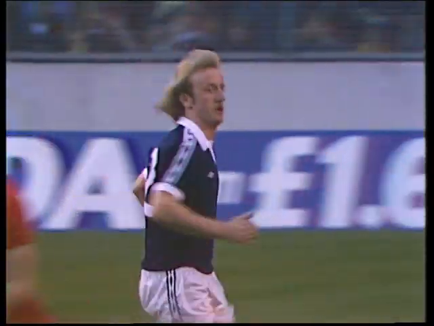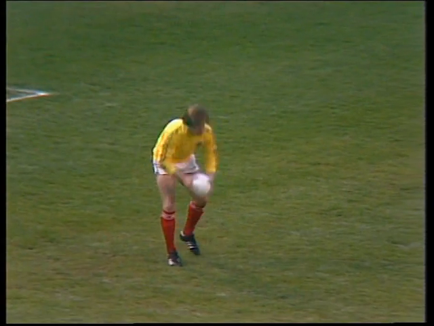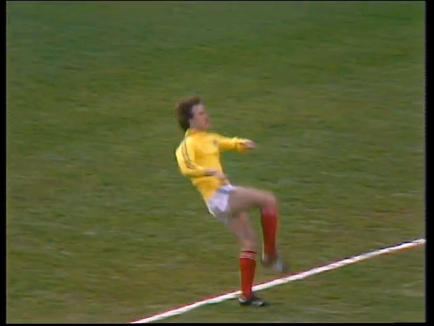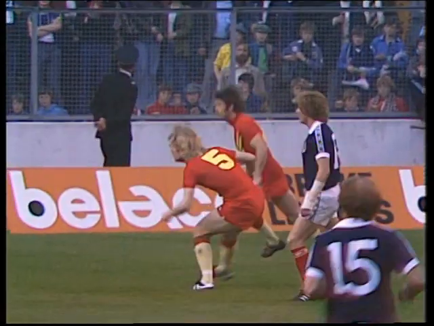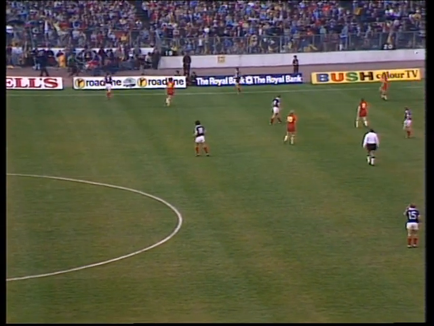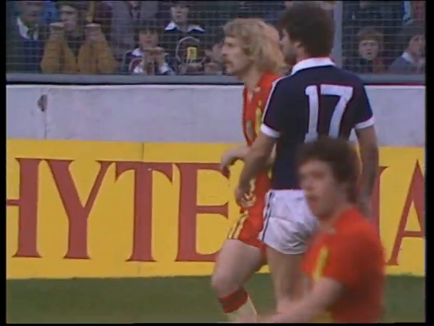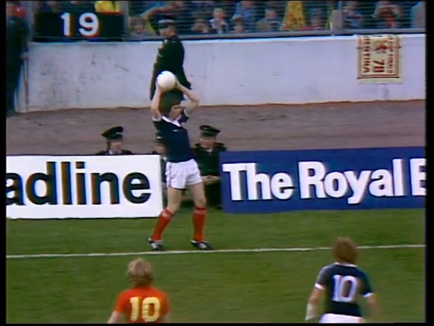Kenny Burns playing in the heart of the defence here. He came on left back as a substitute on Saturday. Jim Blythe, only his second international. Dave Roberts. Roberts, of course, in the bottom side in the second division this season. An unhappy season for Dave Roberts. A lot of injuries as well.